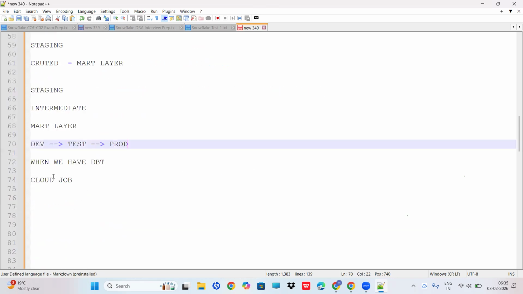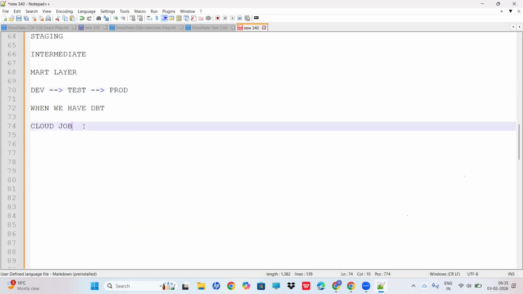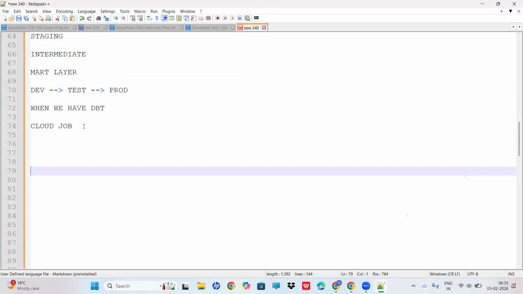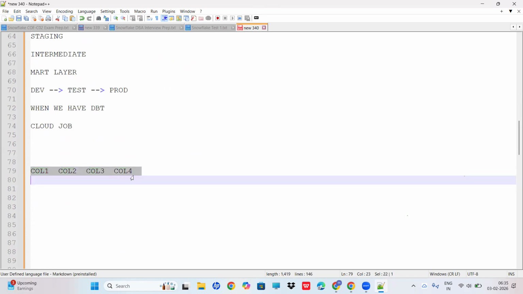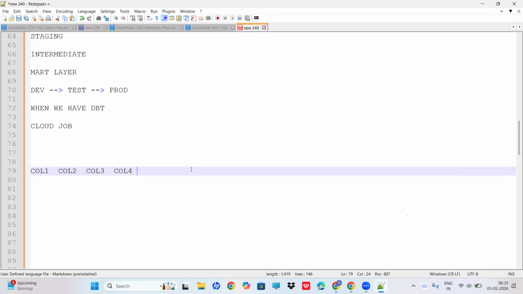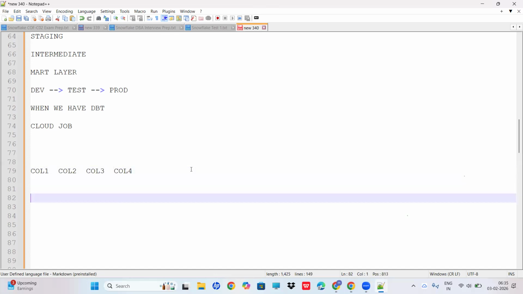So this is fine, right? Now, the real-time issues we need to face. Suppose I have column one, column two, column three, and column four. The project started, and I'm receiving a file from the source having four columns, and my table also has four columns.